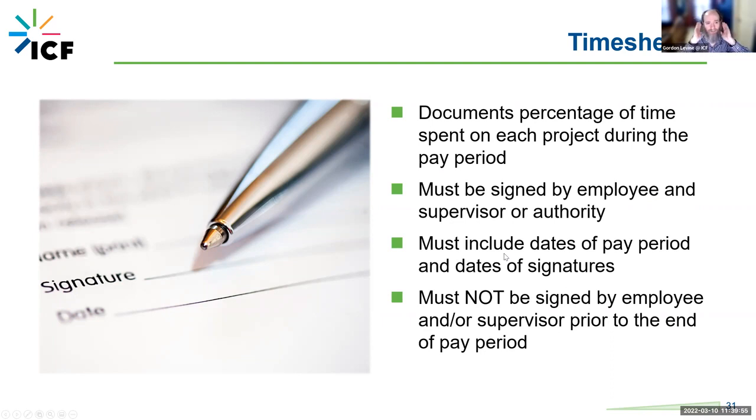It also needs to specify what pay period we're talking about, and the signatures on there cannot be before the end of the pay period. It can't happen before the pay period. It can't happen during the pay period. It needs to take cognition of something that happened in the past and say, yes, this happened.